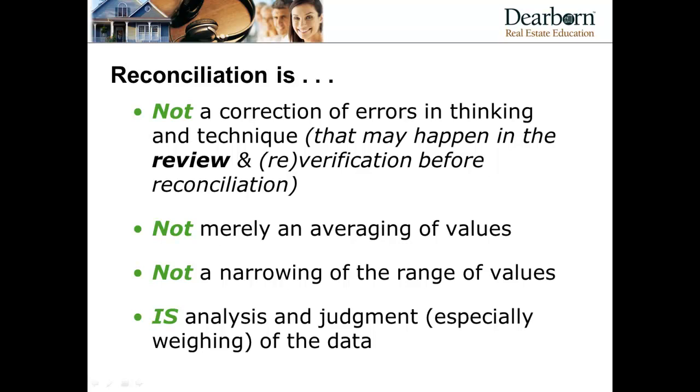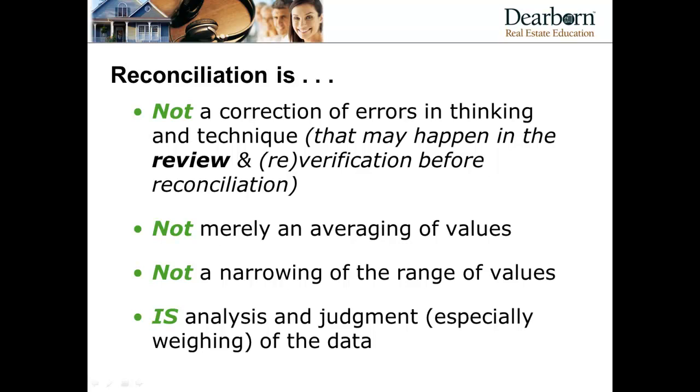And so that leads to the second point, that this isn't merely an averaging of values. Now, if for whatever reason you had, say, 3 comparables that each looked about equally reliable, then the value that you conclude may be the average of the values. You might say that there are some unknown factors that cause one to be higher than the midpoint and one to be lower, but since there's no market indication of what accounts for those differences, the best judgment you have is that the value of your subject is likely to be right there in the middle, or at the average of those values.